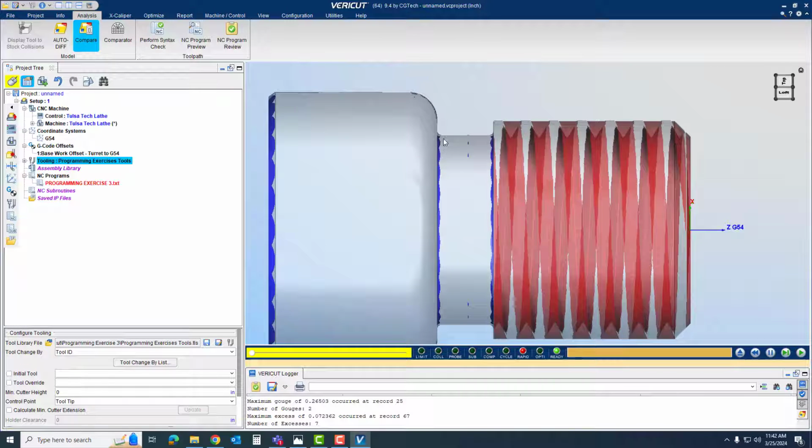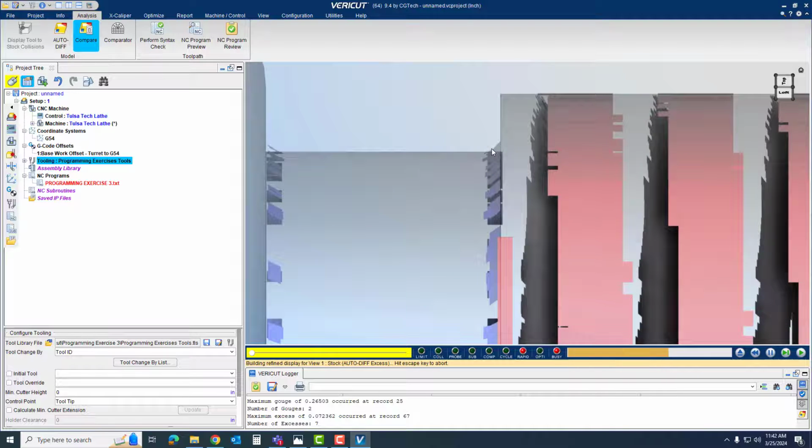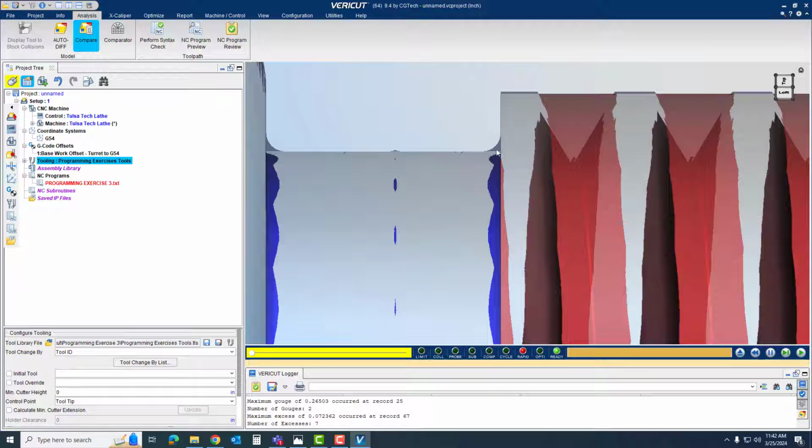Now again, this blue right here has a little bit to do with my tool nose radius. Now if you can get it to be a 0 tool nose radius, it will help. But that's what I'm looking at right here, is some of that tool nose that's interfering with my model, because my model shows a square corner and my tool has a radius on it.